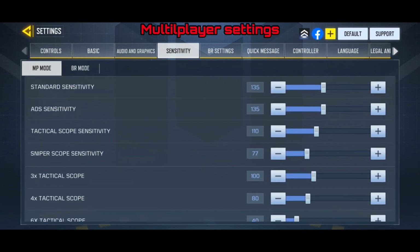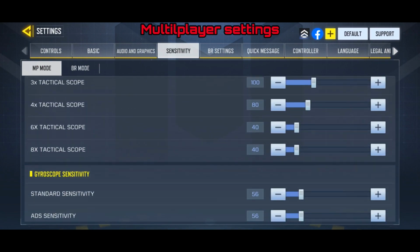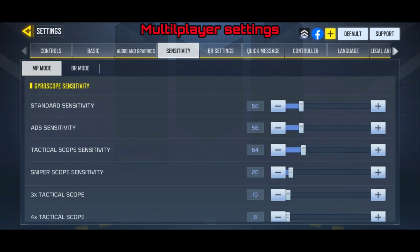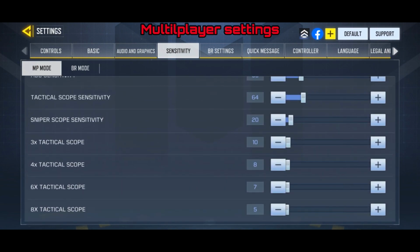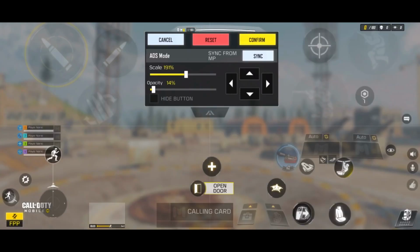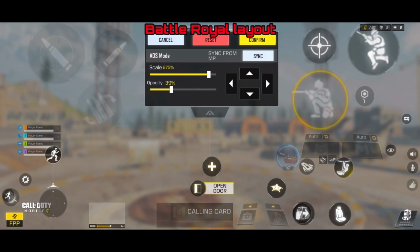Another question that I've been reading was, do you need to be a four finger claw player or six fingers to become a pro, experienced, or a better player? I like to say no. I don't think you need to be a four finger claw or six finger player, whatever you want to call it. I know a lot of good players out there that I play with, friends of mine, who are only thumb players and three finger claw players, which is really amazing, because when I was a thumb player or a three finger claw player, I couldn't move the way they move.